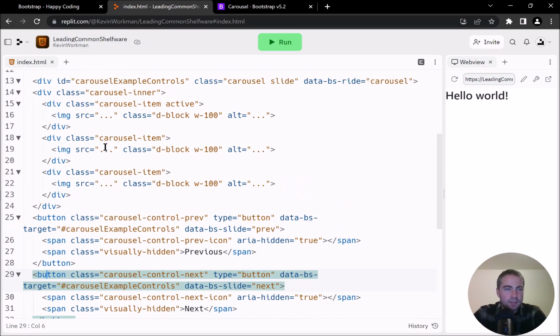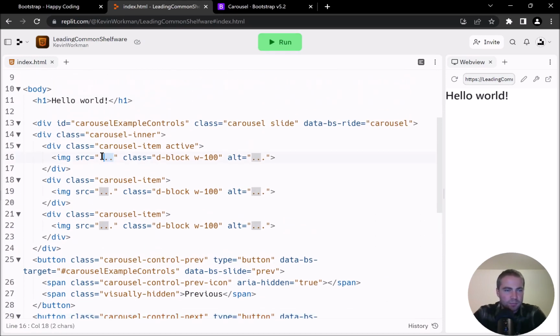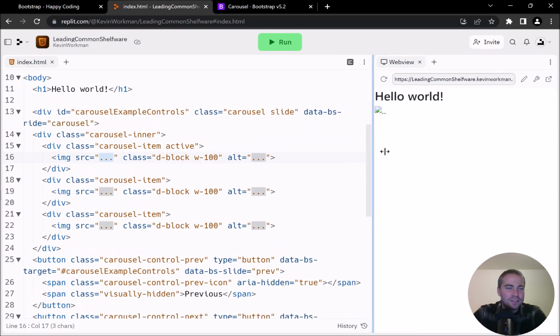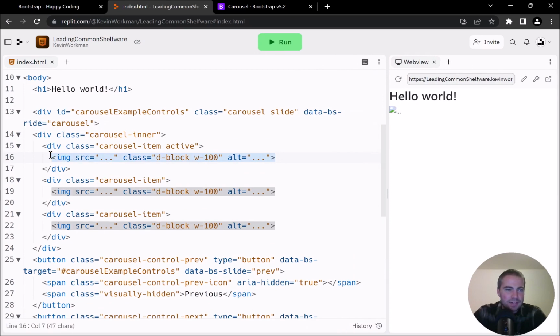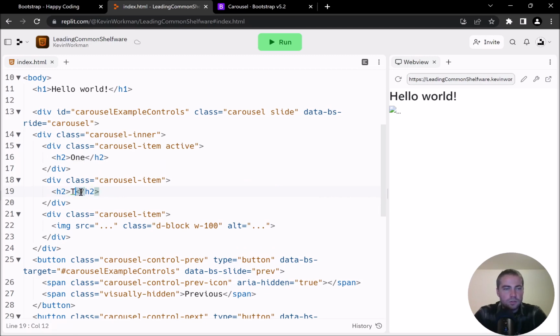That's not too bad. Let me actually just run this. This might break. I think that this is just an example and I need to fill in some blanks, but let's just see what happens. Yeah, okay. I need to fill in the blanks. So maybe, instead of an image, I'll just say h2, 1, and then I'll have 2 and 3. Let's just see what this does. Oops, spelled 3 wrong. Let me run this.